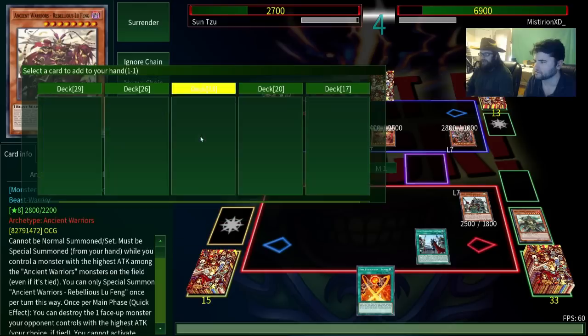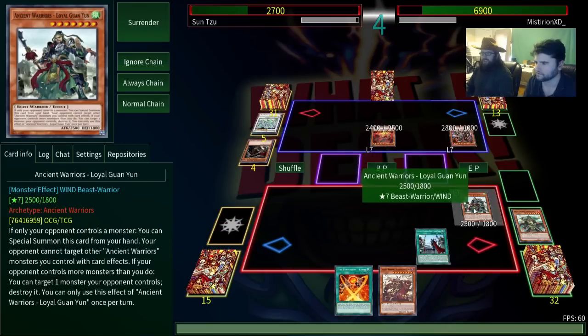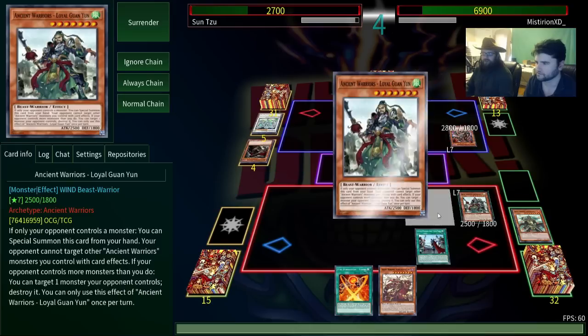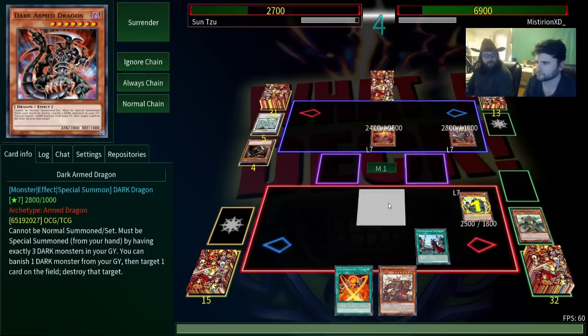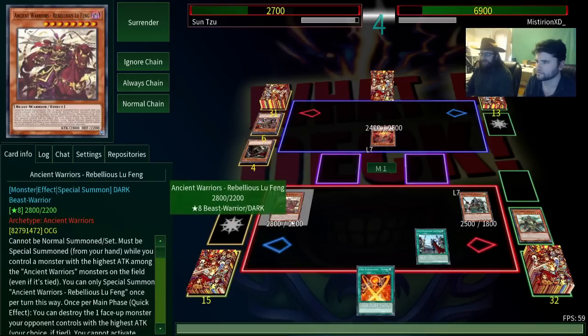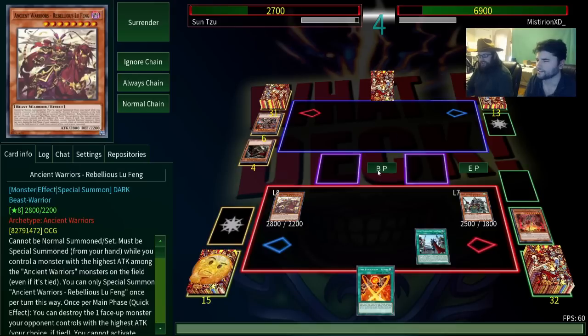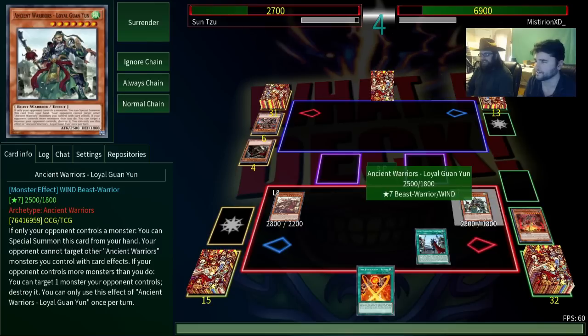We get Lubu. We get Lubu! Always get Lubu. So this guy, if your opponent controls more monsters than you, you can just destroy a card. You get to choose which one. Right. Hey, I'm gonna get rid of this guy. And then Lubu comes out. He's like, who's the strongest among you? They shall be stricken down first! And I get to attack. Yay.